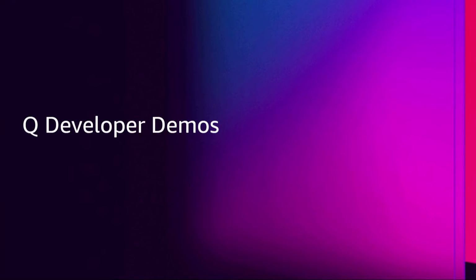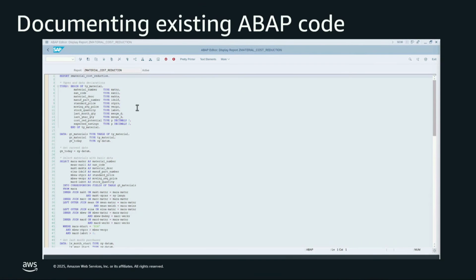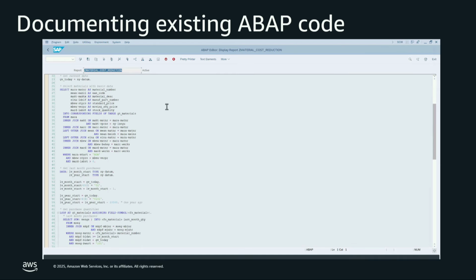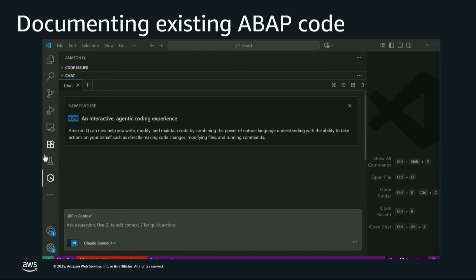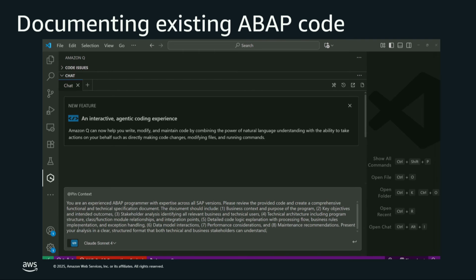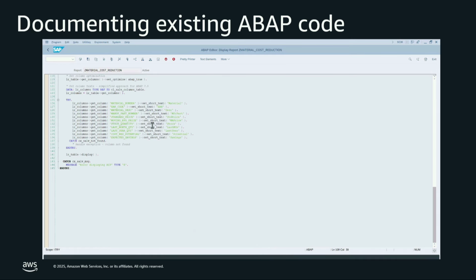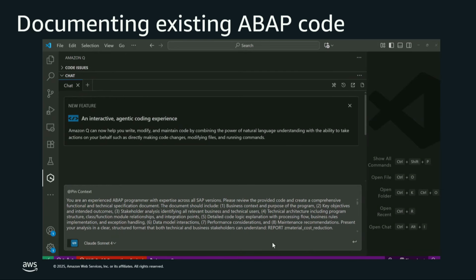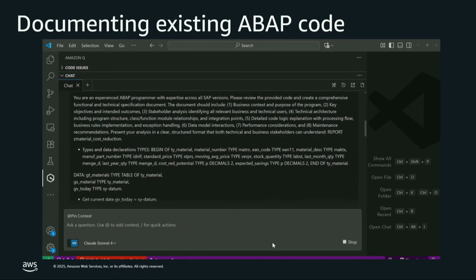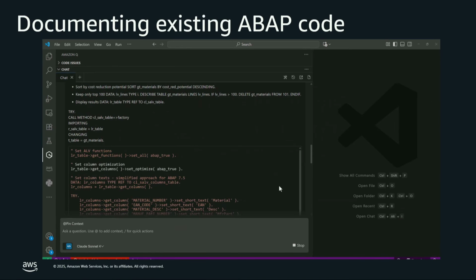So with the help of Q Developer, we can scan through ABAP code. This is what we see here, just my Z program in the SAP environment. Here you can see how I actually use Q Developer on VS Code. You see this little icon? I asked Q Developer to help me figure out what it says in this code, because this is the basis to everything. I can't change or extend something if I don't understand what is currently written in the code. So I ask it, please review the code.